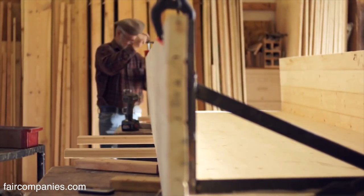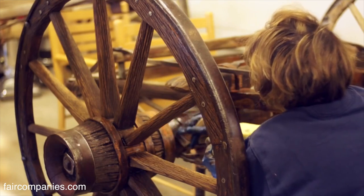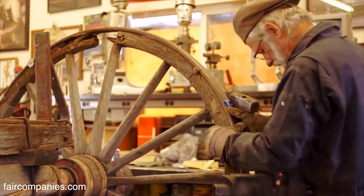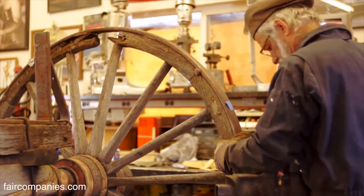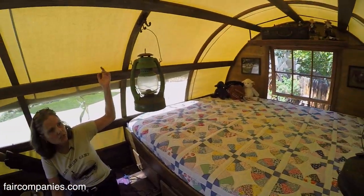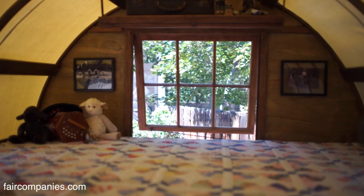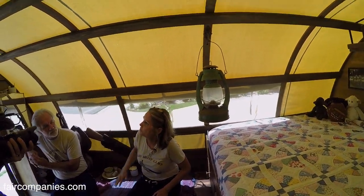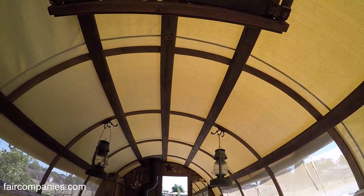That's what we love about building the wagons — we stay small. We could get big, but we stay small because it's a piece of art to us. Everything is individually hand built; we won't take any part and fit it into another one. Each one is specifically for that wagon. We've got a gal who does our canvas — she's been doing it eight years and is local and very small. We've got a lady down the road who custom builds our windows, and the gentleman who does our bows is from Montana — just him by himself, been doing it eight years. We try to keep local materials.